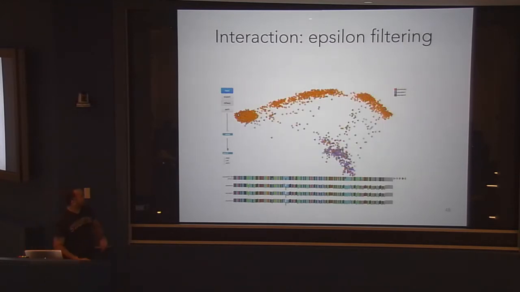All right. So users are changing the epsilon value. As you increase the epsilon value, clusters are constructed, and when you have a very high epsilon value, almost everything is connected to each other. When epsilon is low, you have a high number of clusters. What it provides is that it lets you explore the high dimensional space of RNA sequences dynamically.